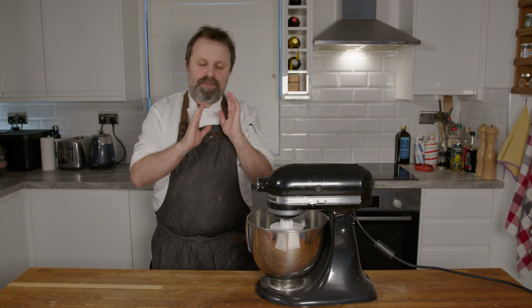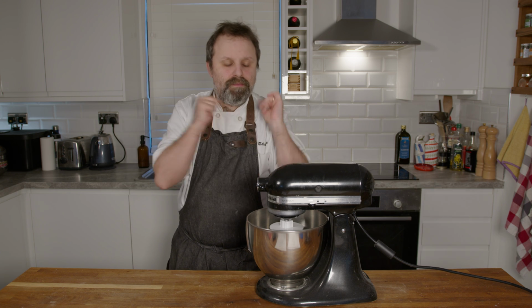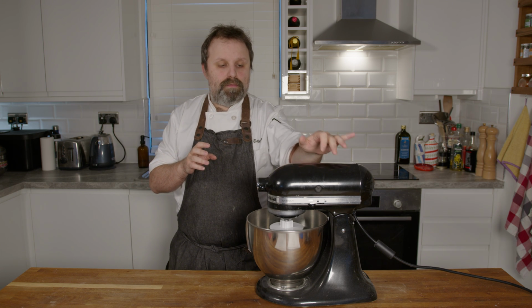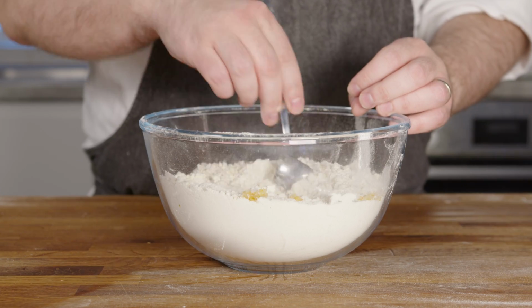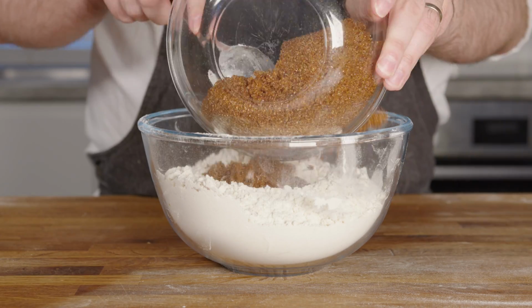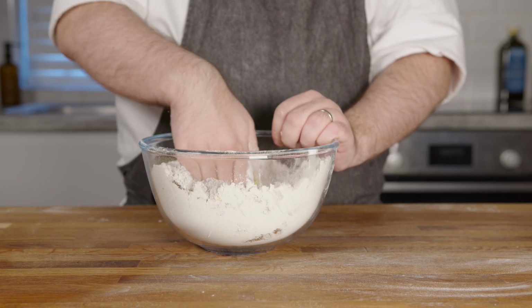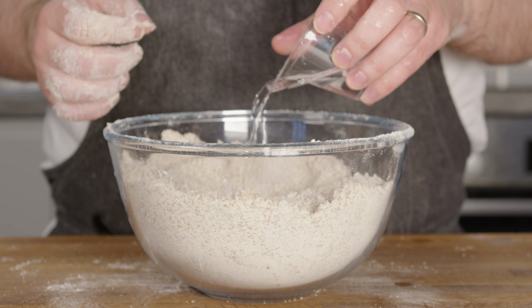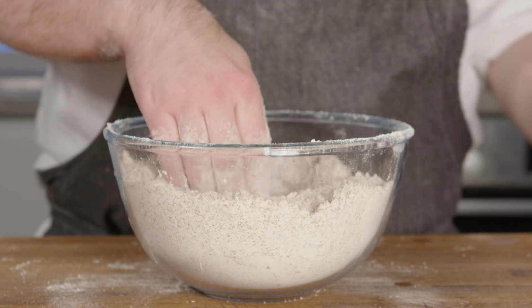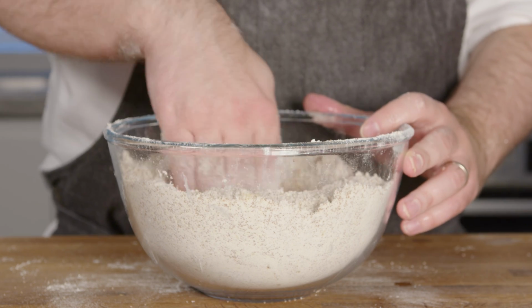If you've made biscuits before, this is where you turn off your biscuit making brain. No creaming the butter, we're being artisanal. Instead, mix all the ingredients but the butter in a bowl. Then knead in the butter until you end up with rough crumbs. At this point, start adding cold water bit by bit until it comes together. Usually, this requires between 100 and 150 milliliters.